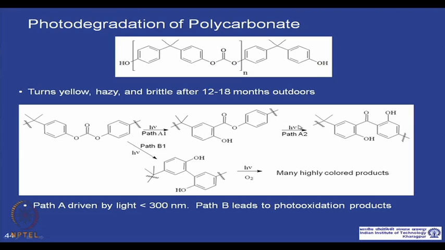There could be molecular rearrangement due to absorption of UV light, or, in this case, it could be due to a photooxidation product, and this basically produces a highly colored product. So, the polymer matrix becomes yellow, and in this process the polymer molecular weight drops and the properties of the polymer become significantly lower compared to what they were originally after molding.